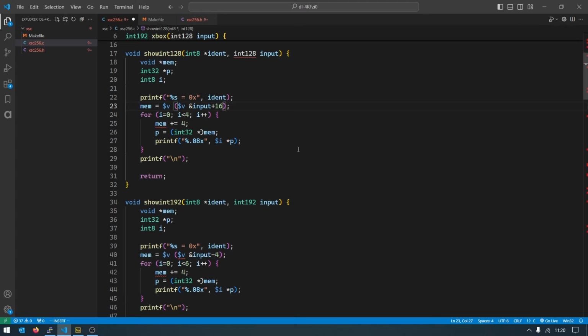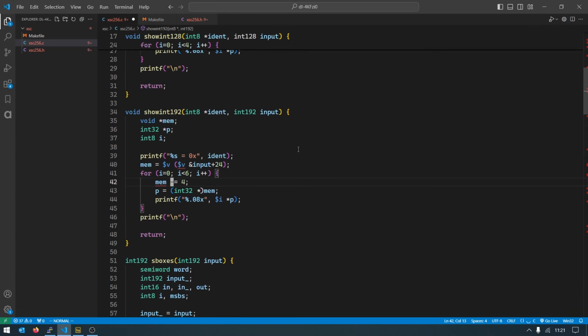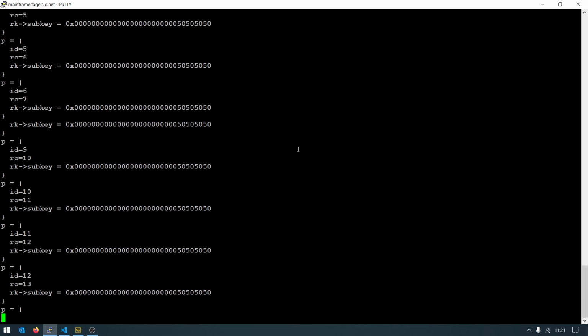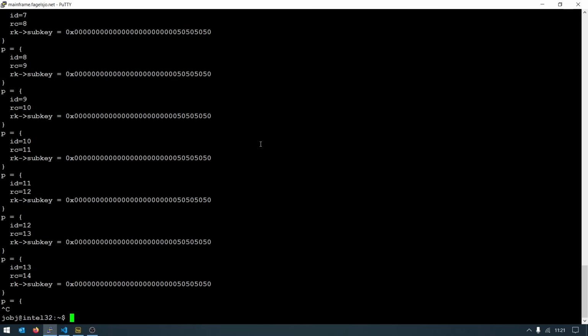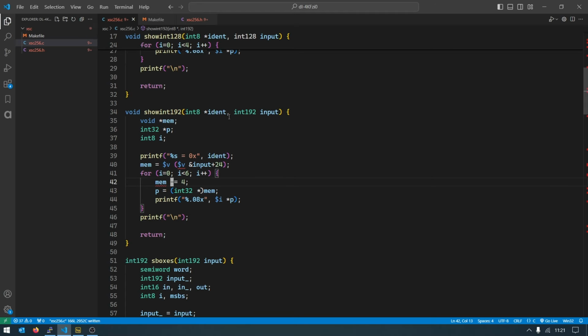Let's see here. So we want to start one step after this thing. So that should be +16, I guess. And this should be minus, which means this should be +24. And we go minus. Okay, that looks better. All right, this is starting to take form.